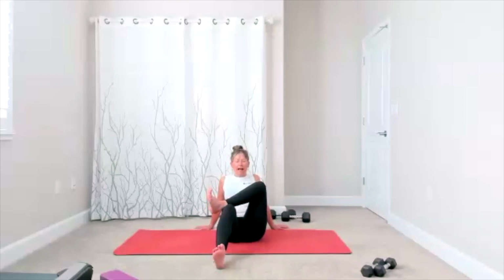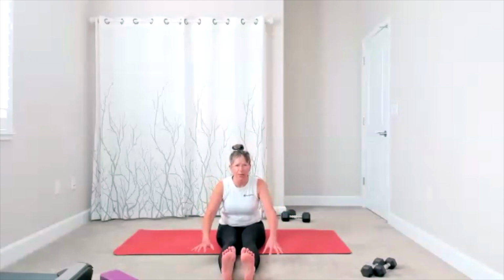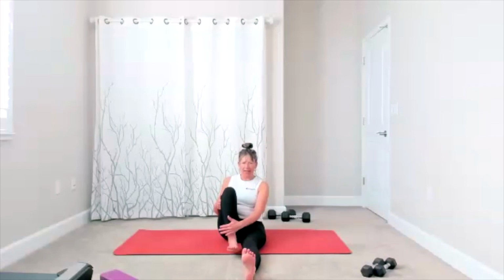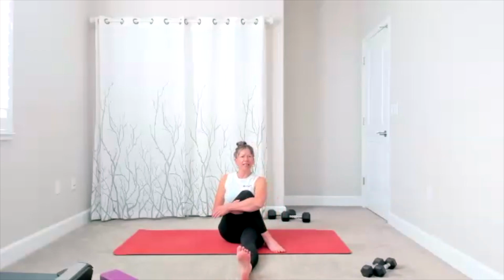Sit up tall, slide the legs forward. Here comes your hamstring stretch. One more time. Grab the floor. Bring yourself up, slide the leg in, and then you're going to take it over. Hug the knees, sit up tall. Twisting is last.